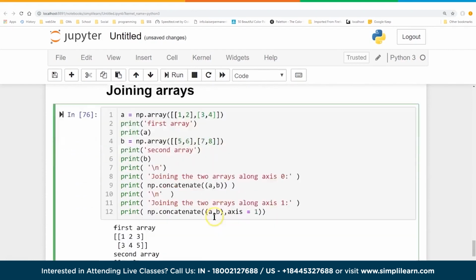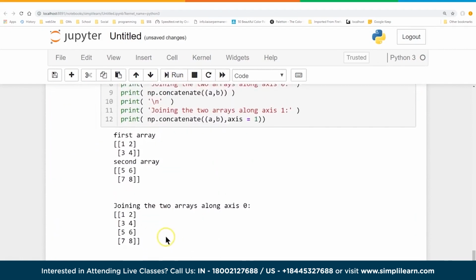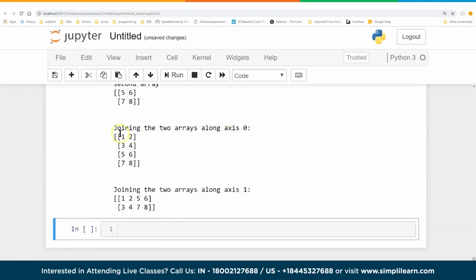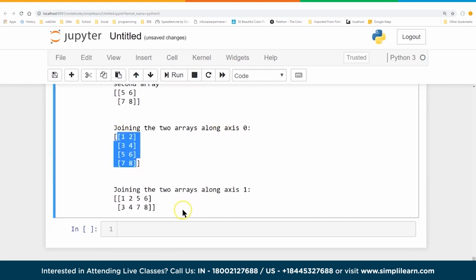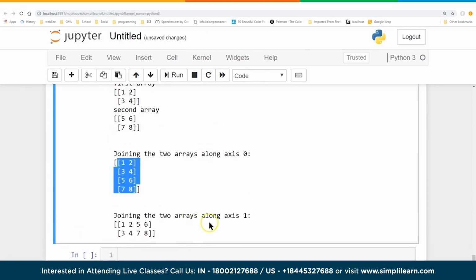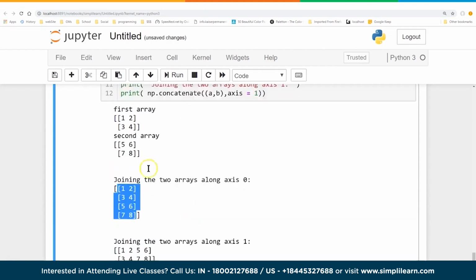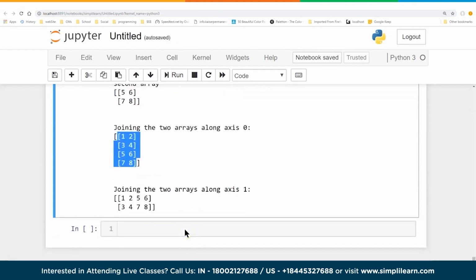Let's take this back here, and let's run that. And so we have our axis 0, which is 1, 2, 3, 4, 5, 6, 7, 8. And we bring them together. And you'll see a very different setup here when we do it along axis 1. We end up with, instead of 4 by 2, a 2 by 4: 1, 2, 5, 6, 3, 4, 7, 8. And that's just changing which axis we're going to concatenate on.